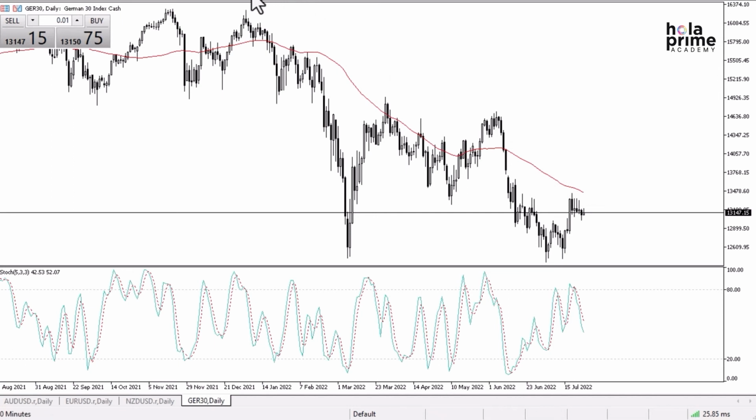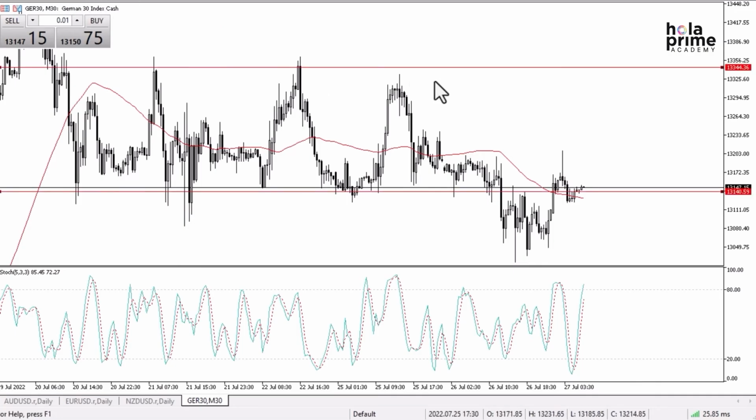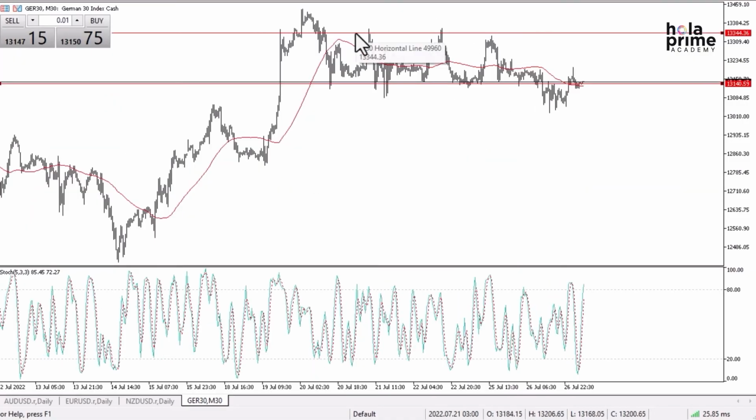I will go over to the DAX, and in this case, I will take a look at the 30-minute chart. In recent action, as I record this, we have seen a pretty obvious range between basically 13,350 and 13,150. Notice how we had shot straight up in the air, after that came crashing down, bounced a little bit, and then started to flatten out.